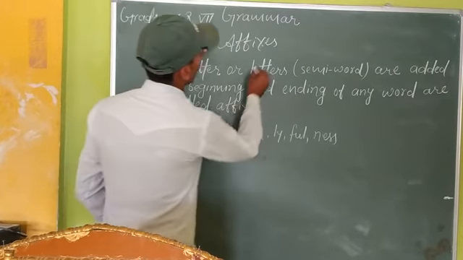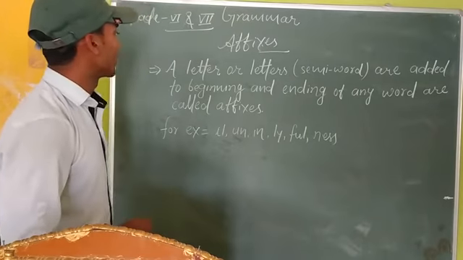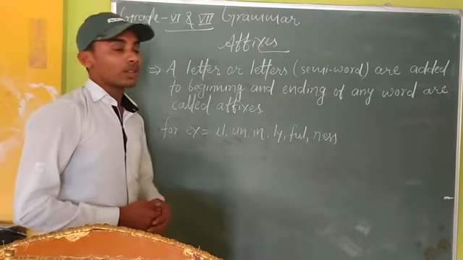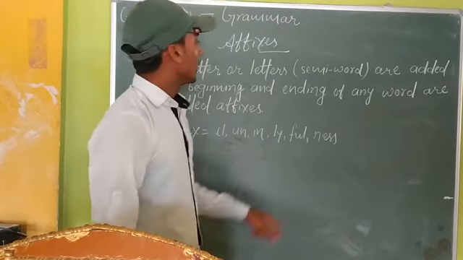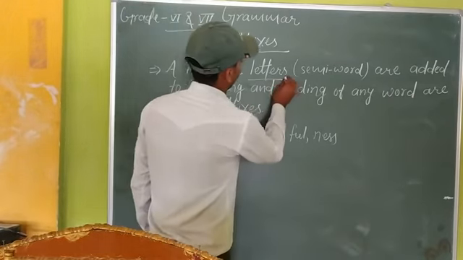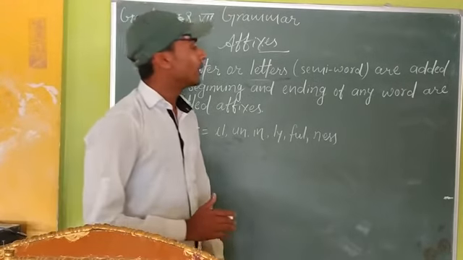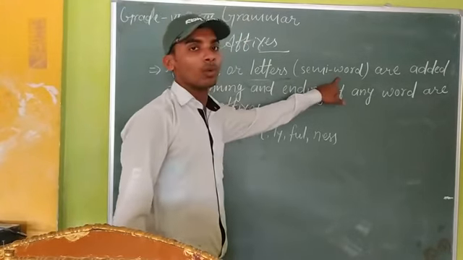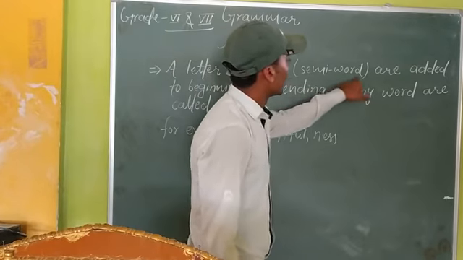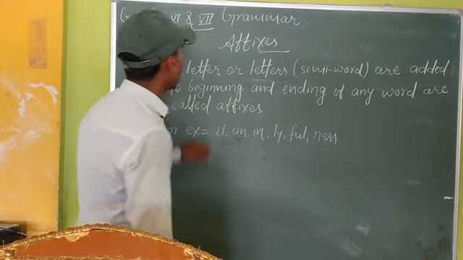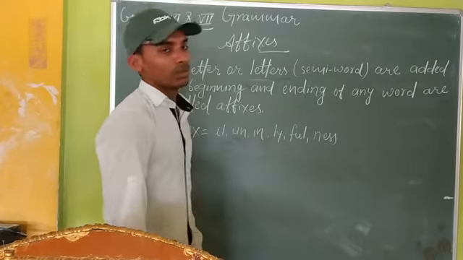Here, I have taken the heading affixes. Go with the first definition of affixes. It stands for a letter or letters, such letters that don't provide a complete sense, also considered semi-words. A letter or letters, that means semi-words, added to the beginning and ending of any word are called affixes.